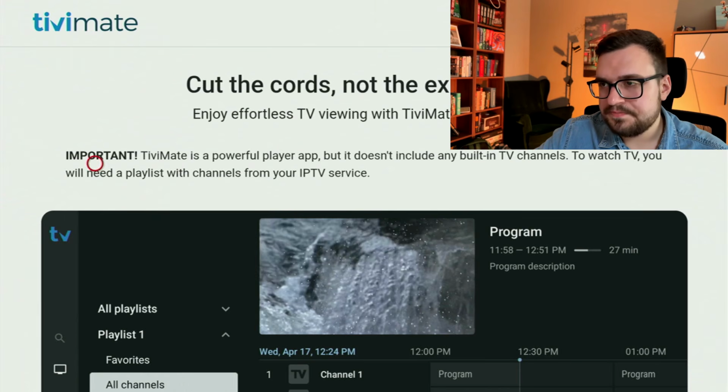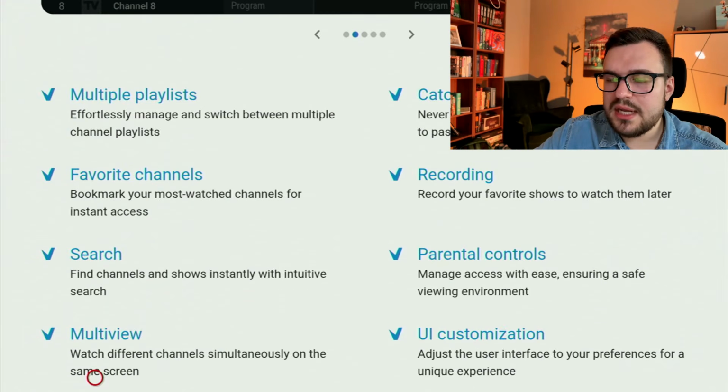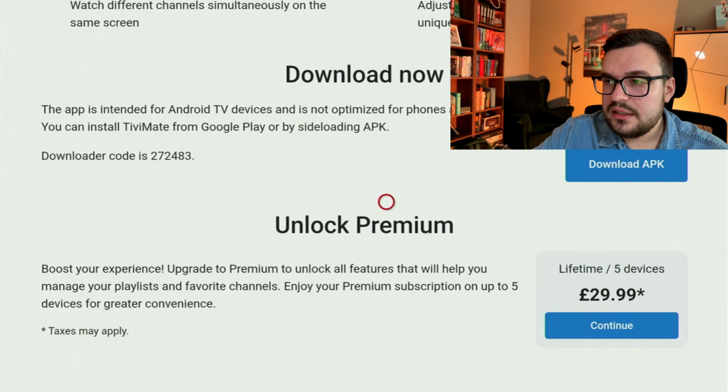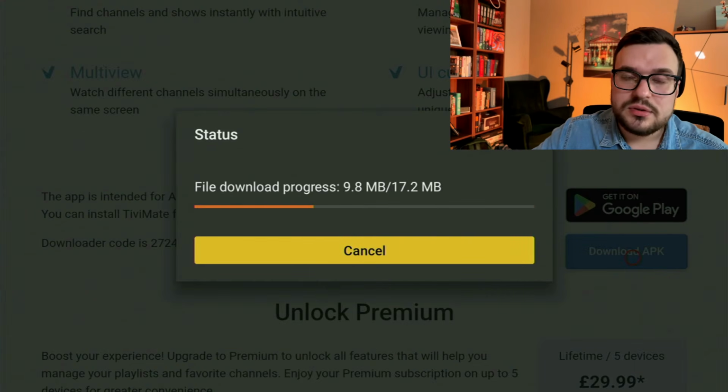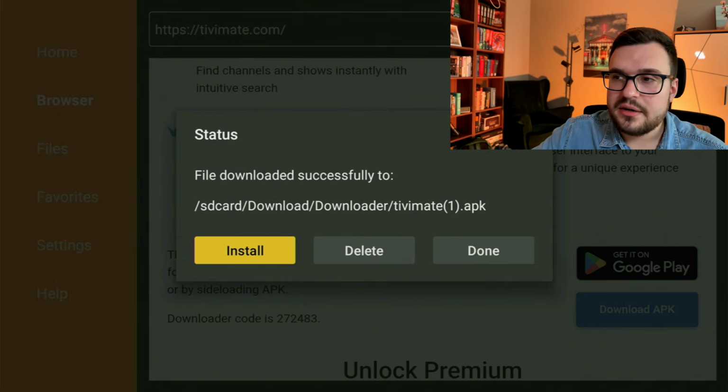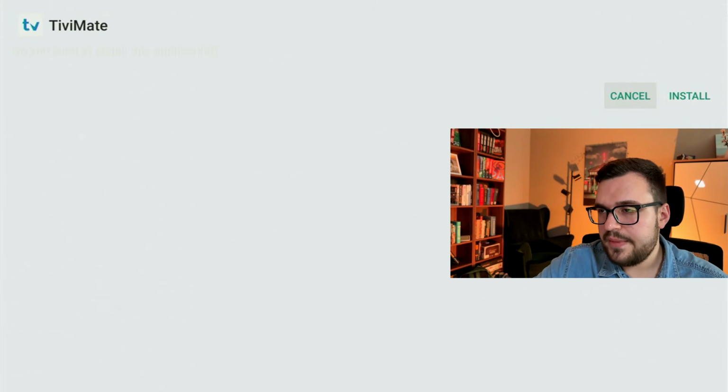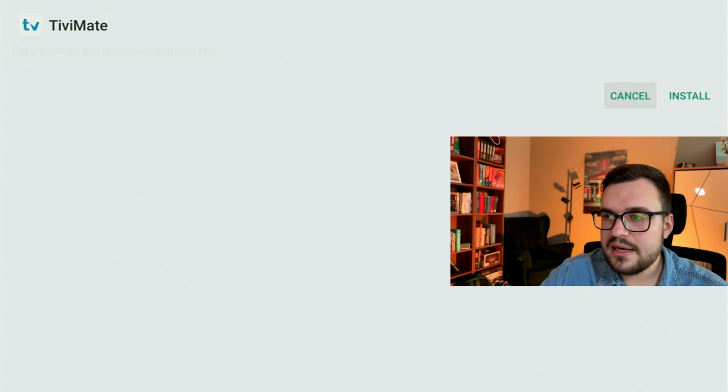Click go, then this web page will open up. You'll scroll down and click on that blue download APK button, which is visible right here. So click on download APK, and the download of it has already started. Now I'll move my camera a bit below so it will be better visible.